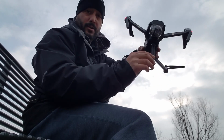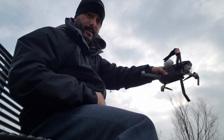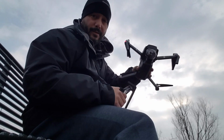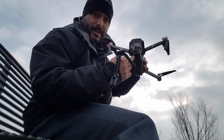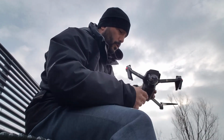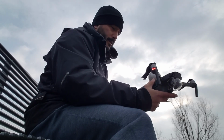Alright, so it's on there. So this is the next attachment that we'll be trying. But I can already feel that it's a lot heavier. I'm going to use this to protect the gimbal, so if it does crash, and I'm not going to be going too far. So hopefully this works.